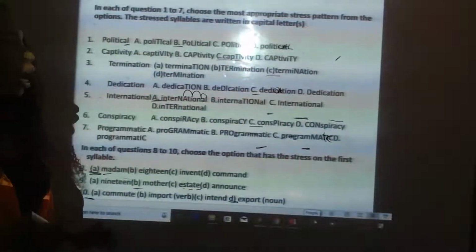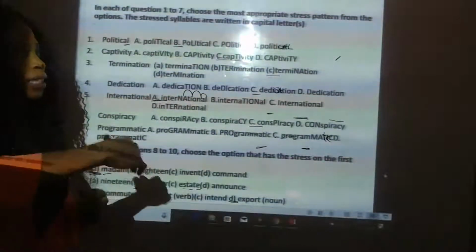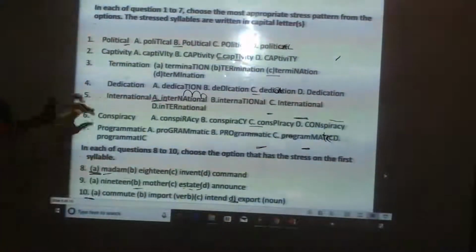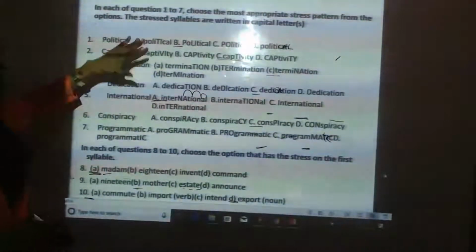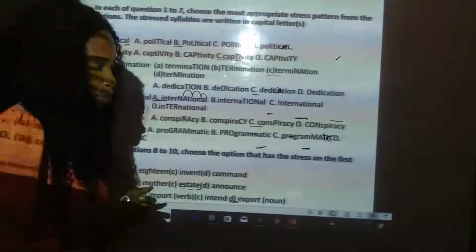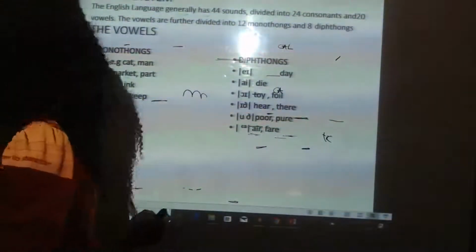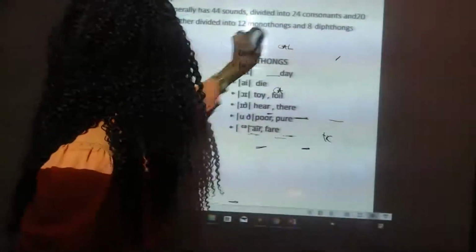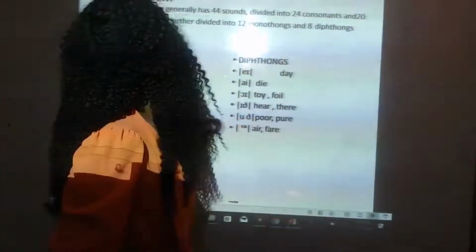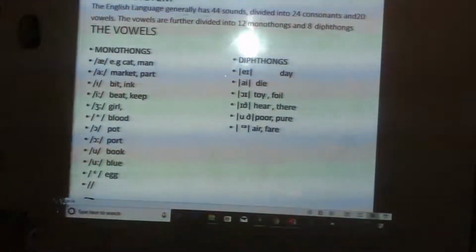Once you understand these words and once you pay attention in pronouncing these words, you'll be able to identify the one that carries the high voice pitch, which bears the stress, or you can learn all those rules given to you to understand it more. Next and our final topic for today is on sound system. On sound system, we want to understand all about our sounds because one or two questions usually come out of it during the examination.